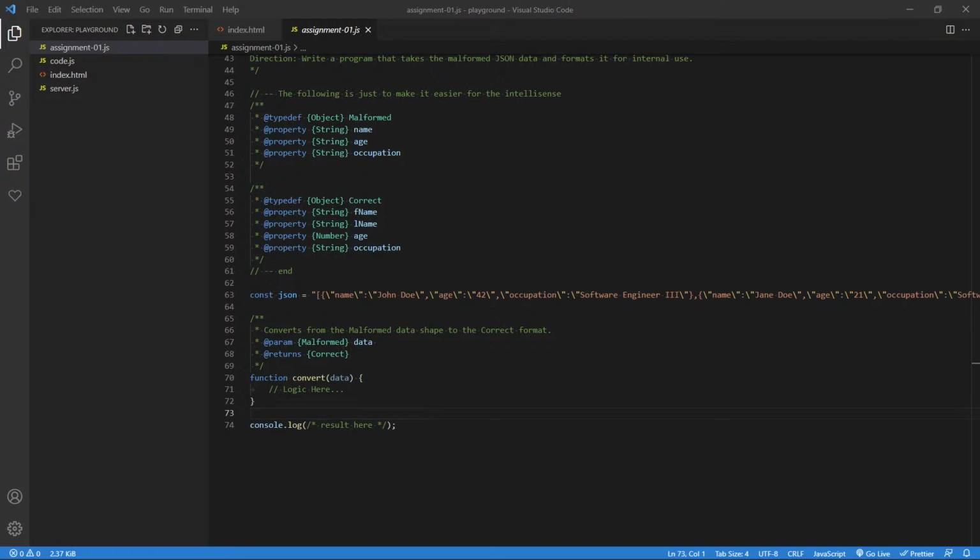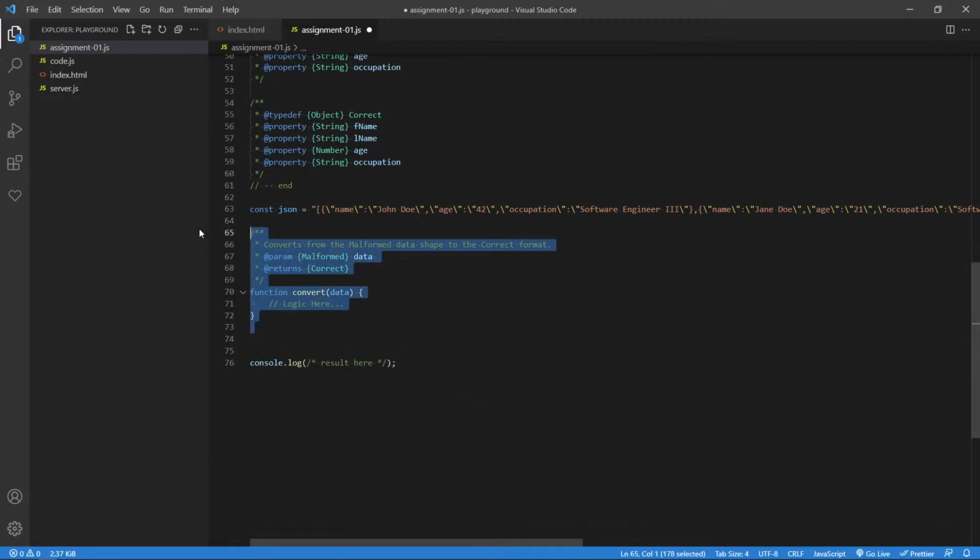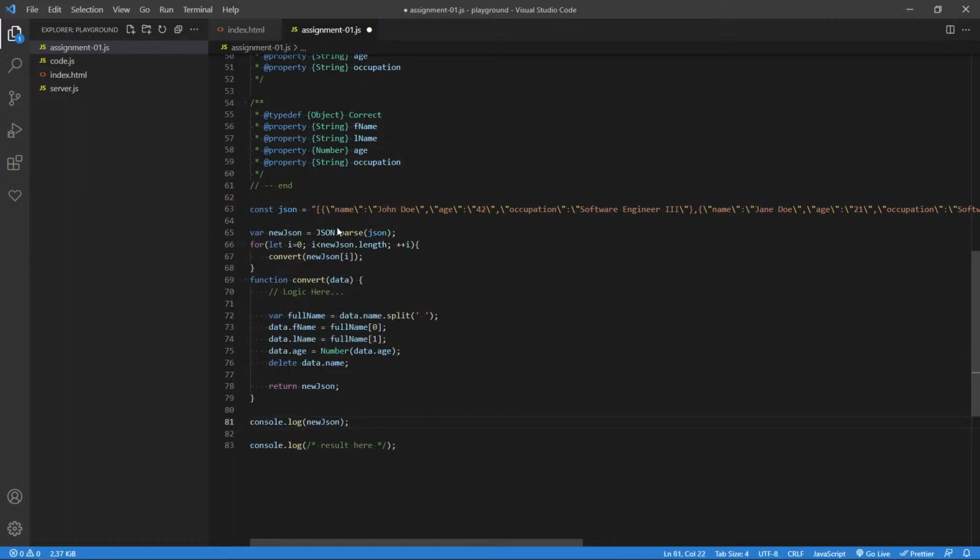So I have Jimbo here on the Discord, says that he finished it. Okay, so let's try his solution here. I'll just paste it all right here. So we have JSON, and then we have this new JSON, okay, and he's using JSON.parse.